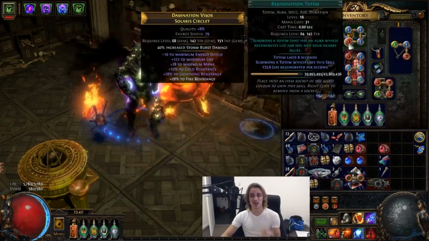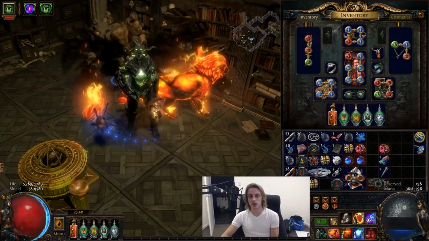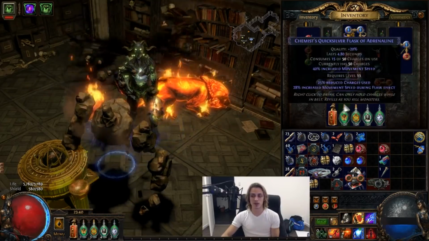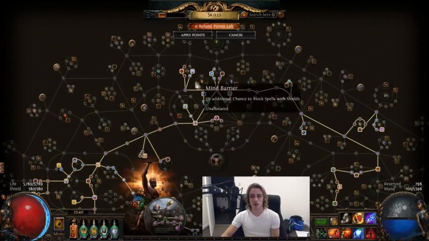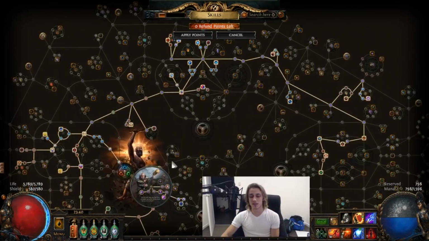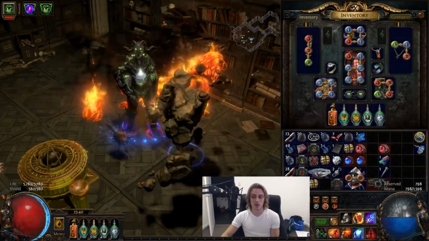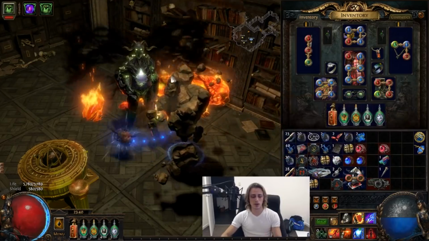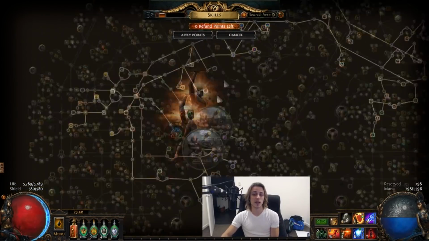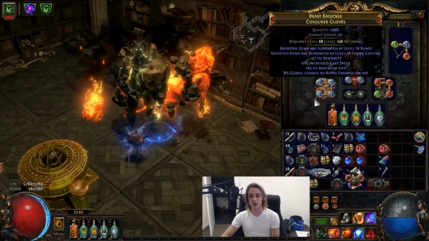Running Clarity, Herald of Thunder. Herald of Thunder is not terribly important, so you don't have to run it if you're really low on mana or squeezing that out. And I did have to grab a few nodes to help out with my mana regen, so once you get a 6th link, it's going to be a lot harder, and you will start to have to fix that up with potentially some mana regen on gear, or maybe some more unreserved, or maybe go into the entire Pious Path route. That's not really something I have to worry about on a 5-link at the moment.